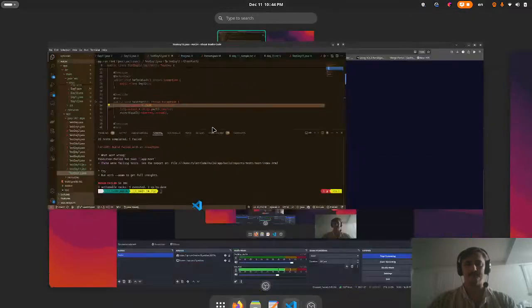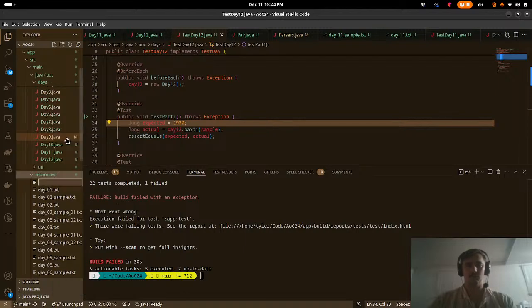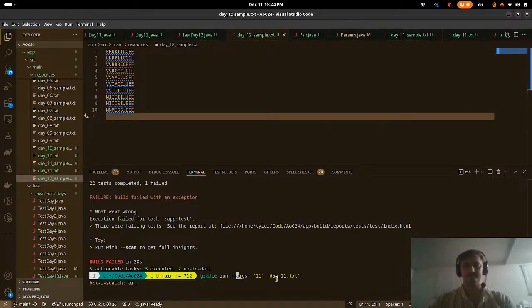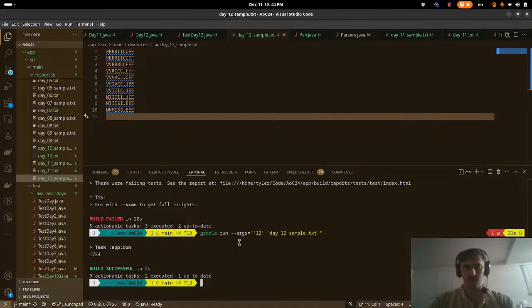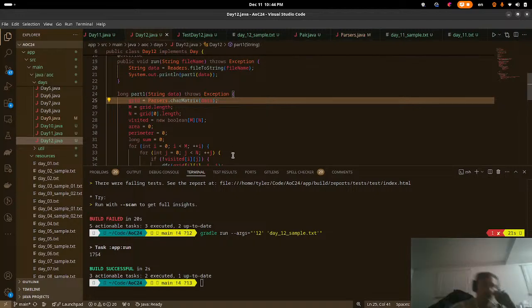Let's grab that. That's going to be our day 12 sample. What do we actually get? A big old number. So why wouldn't this work?